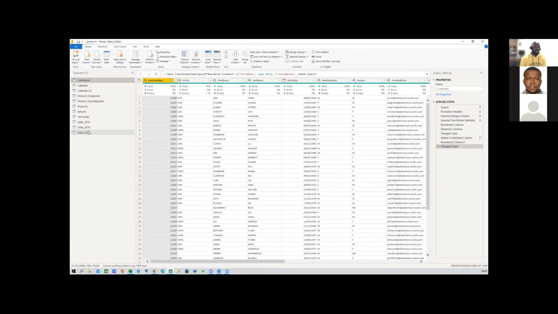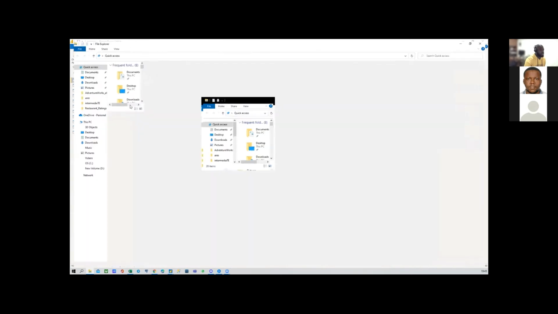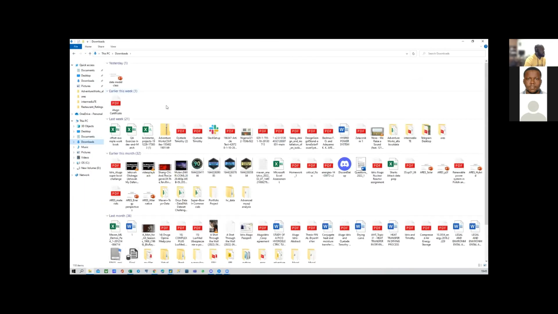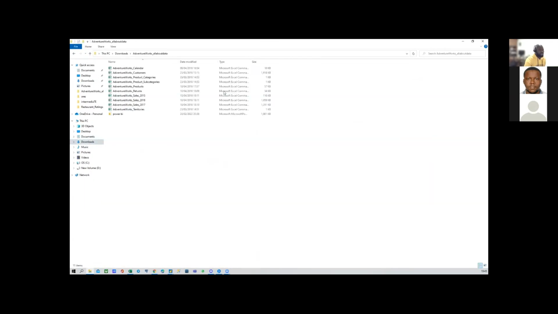So how does a folder work? Instead of bringing 2015, 2017 one by one like this, I can go to my back end, which is my folder here. Let me find where I saved it. Okay, this is my back end, so I can create a folder, just click on new folder.